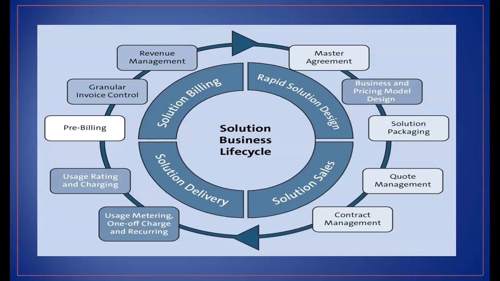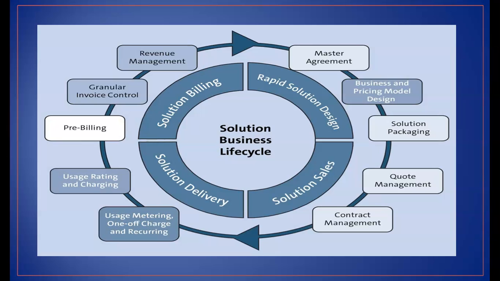If you see here, the business model that we have here as solution business life cycle, we're starting with the master agreement, and then we have the business and pricing model design, solution packaging, quote management, contract management, and in the solution delivery we have the usage metering, one-off charge and recurring, usage rating and charging. Then in the solution billing we have pre-billing, granular invoice control, and revenue management.